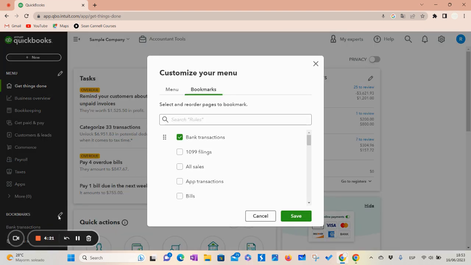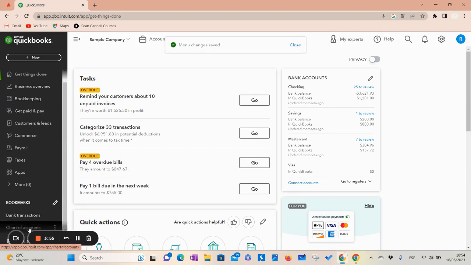For example, if you want to put in all sales, chart of accounts, contractors, customers, expenses, and others, and then bookmark them. For example, let's bookmark chart of accounts and then save.